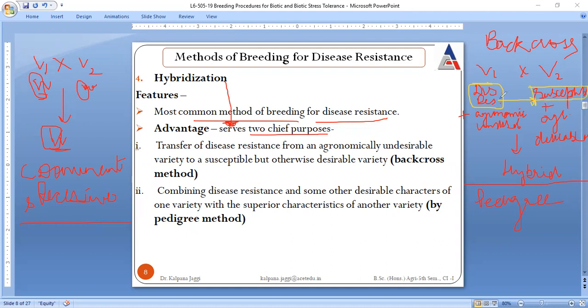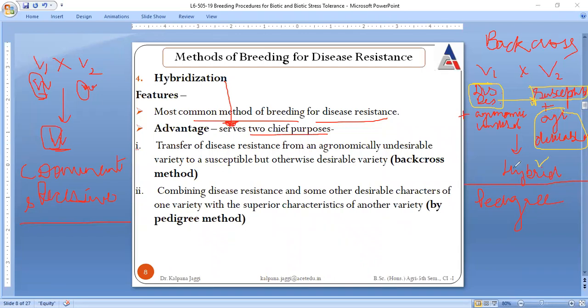We look for the variety that has the feature of resistance, and select a particular variety that is resistant to the disease. That particular character can be transferred from that parent to the other parent. As a result, whatever hybrid we get is going to be resistant to the disease and also agronomically desirable, right? But this is not as easy as I am just illustrating here.